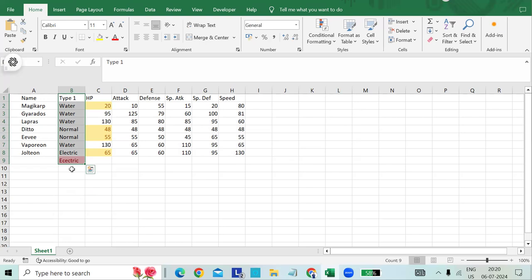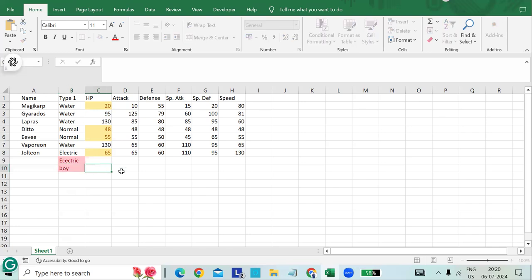Why is it affected? Because we have applied the less than option in that row. So whatever I write, if I write boy, it will automatically turn red. If I write apple, it will automatically turn red, because this row is affected with the less than highlight cell rules. So in this way, we can use the less than option in highlight cell rules.